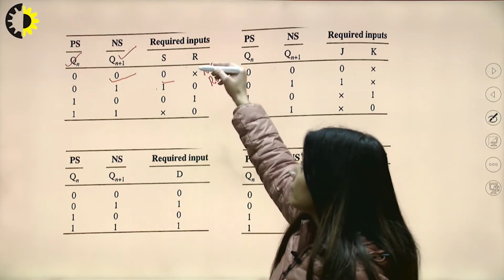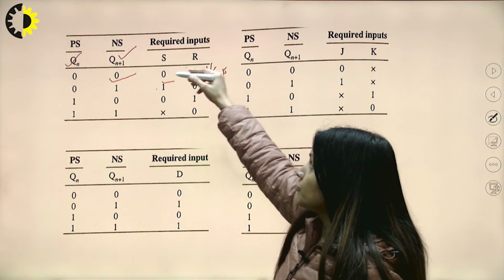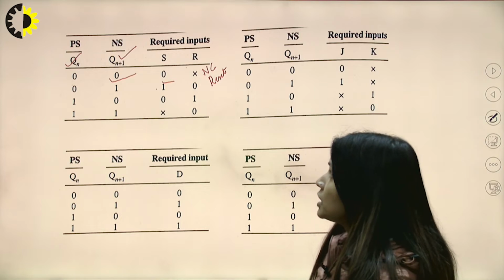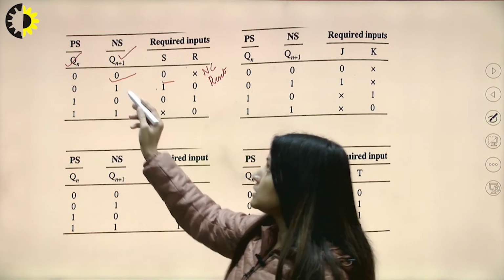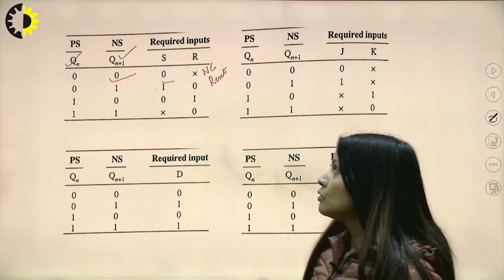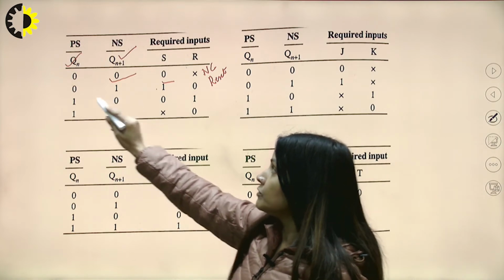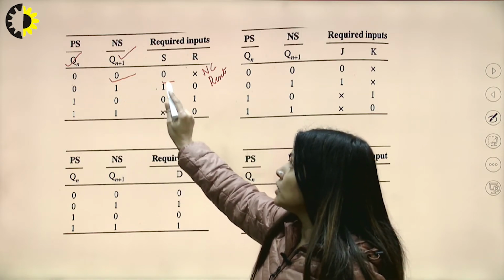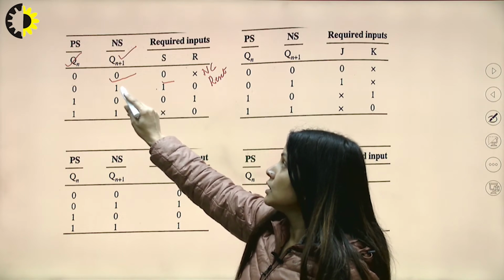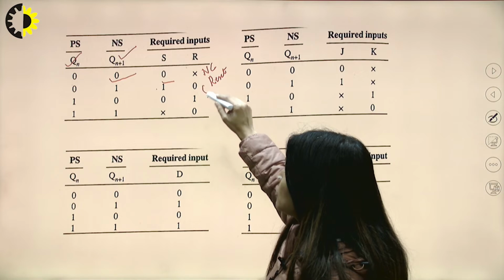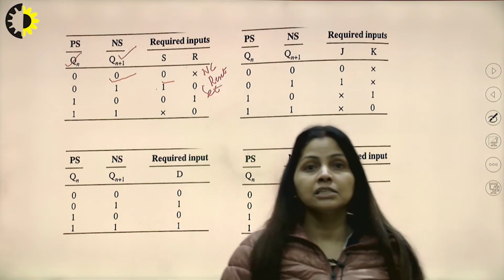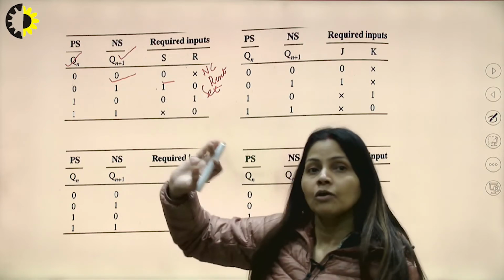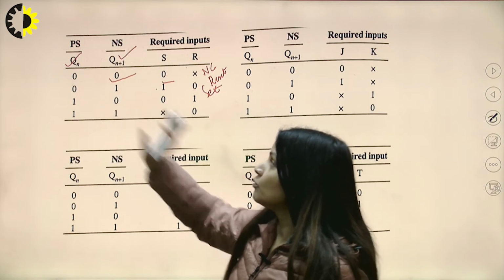So we have put the cross for 0, 1 and for 0, 0. So it will be 0 cross. Similarly, for the case of Qn 0 and the next state Qn plus 1: if the present state is 0 and the next state is 1 and the input S is 1, because the condition is for set. Whenever you give the set, since 1, 1 is not defined for our SR, we cannot take here 1 cross. Only we will write 1, 0 for 0 to 1.